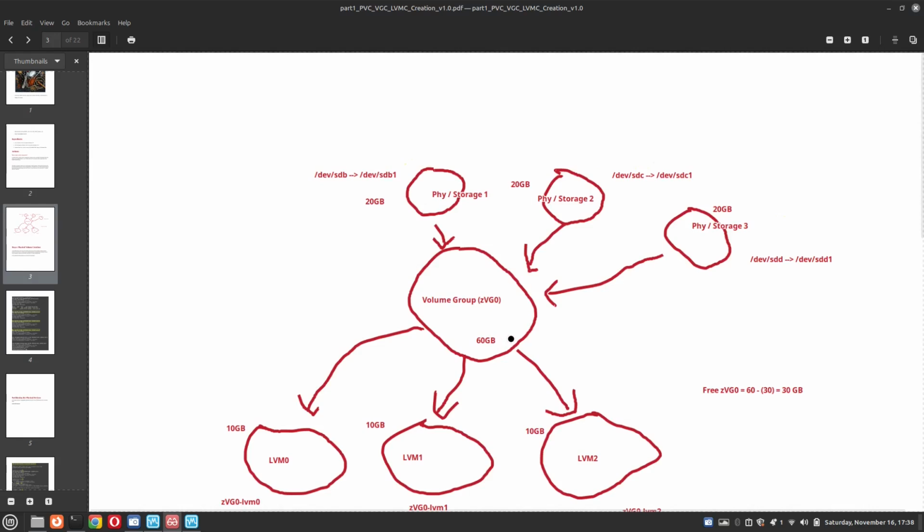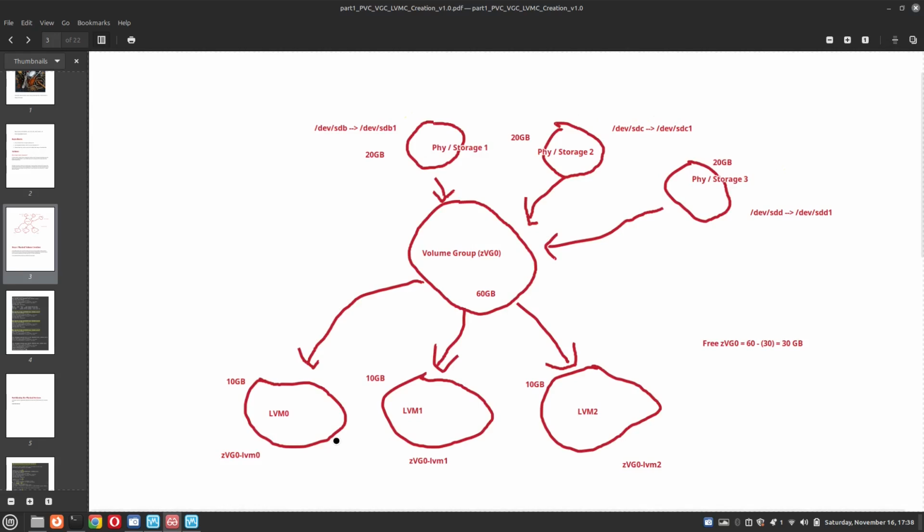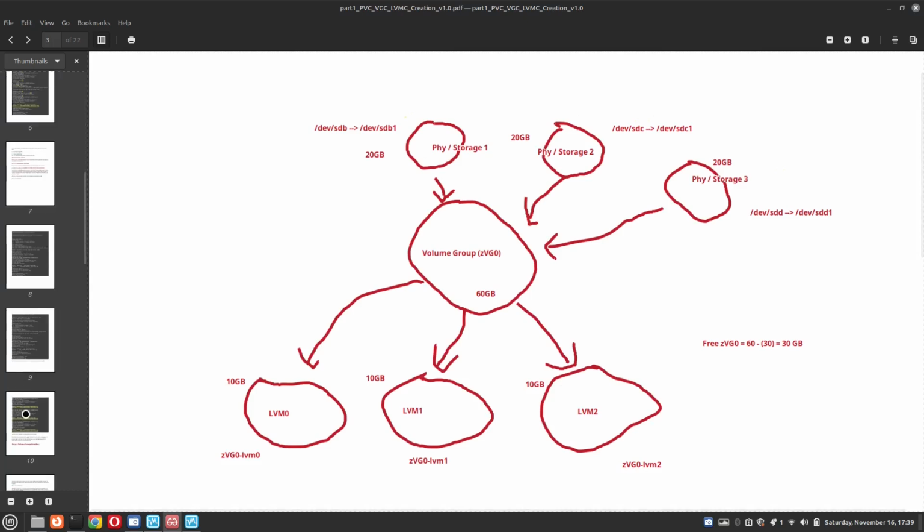Instead of 60 GB, we are getting 58 GB available, so 2 GB is taken for system usage. Now I am going to create 10 GB LVMs, lvm0, 1 and 2, and I will make it a permanent mount. Those details we are going to see. Now I am going to step 12.